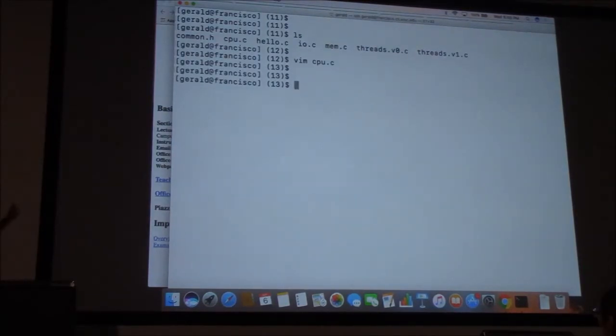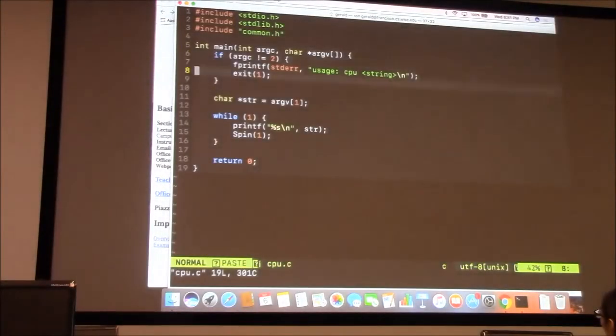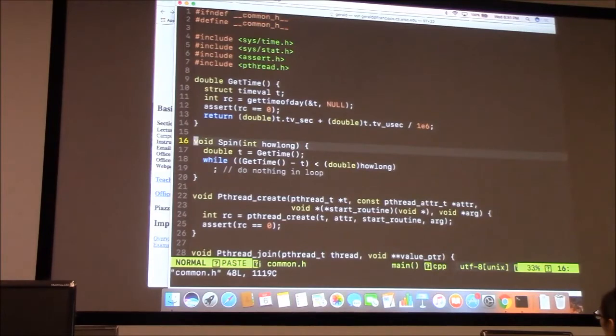So currently I have these files. I'm going to use tags to navigate between these things, and in Linux it's ctags. If you give ctags -r star, it creates an index of all the functions that you have. After that, if I open this and want to see what this spin is, I press control and close square bracket, and I go to that spin function, which is in a file called common.h. That file, which we have written, has this spin function. If you want to know, you can go into the details of how this works, like a delay. The thing that I'm using is Vim, and it has some plugins and stuff like that, and that's what makes it so fancy.